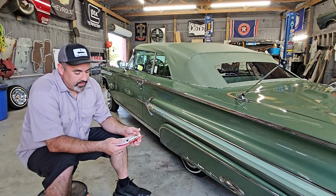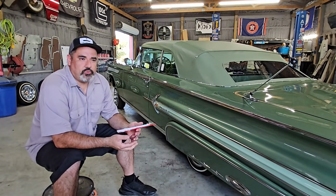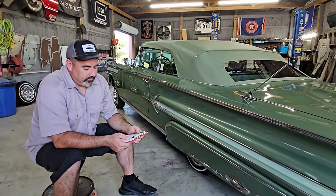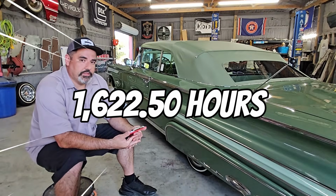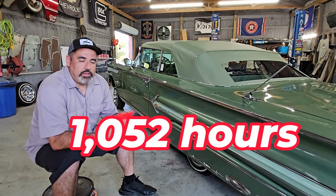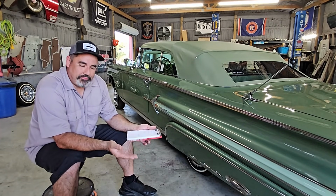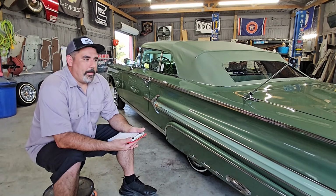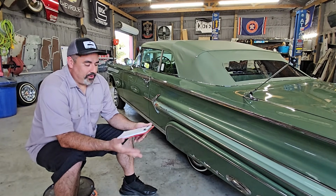But off the top, I have some notes here. On the playlist, we have about 41 hours worth of footage that has been recorded building this car, out of approximately 1,622 and a half man hours spent building this car. Out of that amount, about 1,052 were me alone. So I have approximately 1,000 hours in this car, and then another 550 or so with my friends, the Get It Done crew, who you guys have seen. We've been working on all of our cars. Thanks to them, thanks to my wife, who's behind the camera, and obviously thanks to the man upstairs for making all this possible.